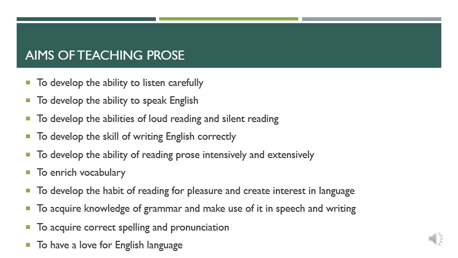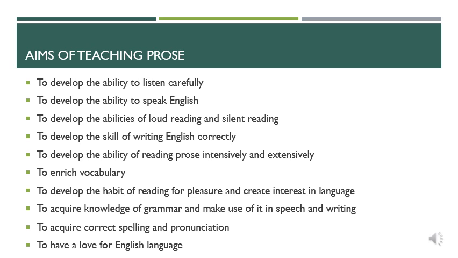Next we will see the aims of teaching prose. What the teacher is going to achieve when the teacher is teaching the prose lesson. We will see one by one. The first one is to develop the ability to listen carefully. The first and foremost skill which the teacher should develop is listening skill. Why? Because the teacher will give model reading, loud reading, and the teacher will explain everything. So the students will listen to the teacher.